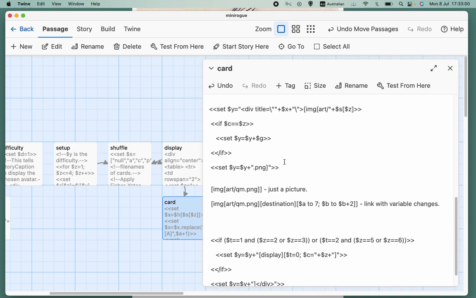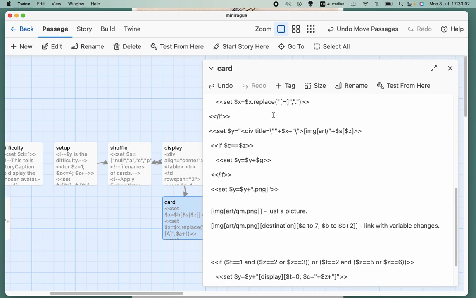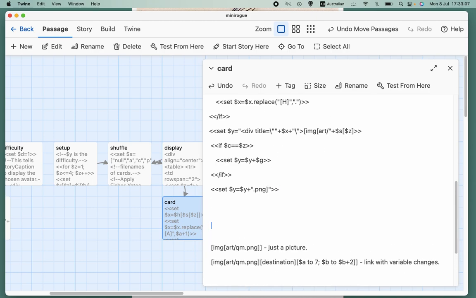So up to this point, I've already explained this code, so I won't go into it in detail, but we'll have something like this. We'll have div title equals lots of hover text. There are, as you probably saw, quite large amounts of hover text to explain what happens on each card.